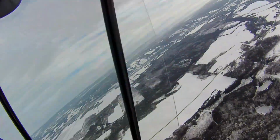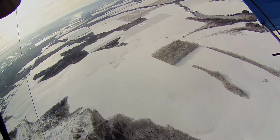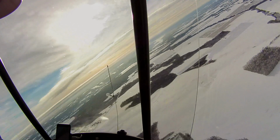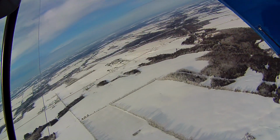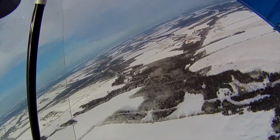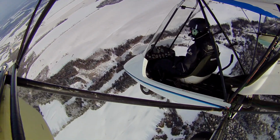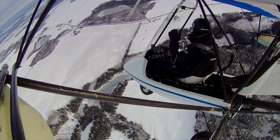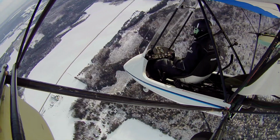The other fun thing about this plane is it's liquid cooled. So because I have a thermostat on board, it keeps the engine nice and warm no matter how I'm monkeying around with the engine. I don't have to worry about shock cooling it or cold seizing it whenever I get going again. I'm still careful with it because I don't want to cold seize it. I mean, who knows, maybe I'd come up to a parameter where it would. But you have to worry less about it than with an air-cooled engine.